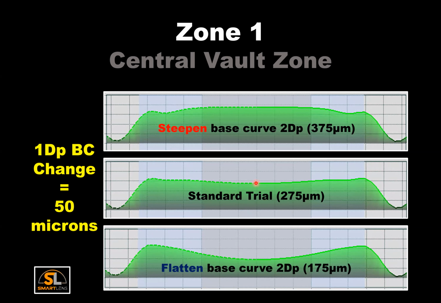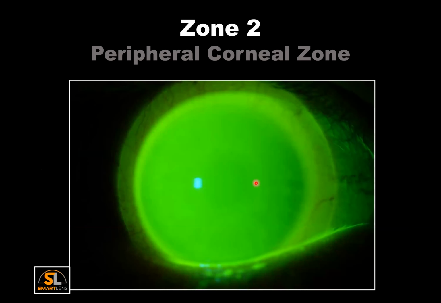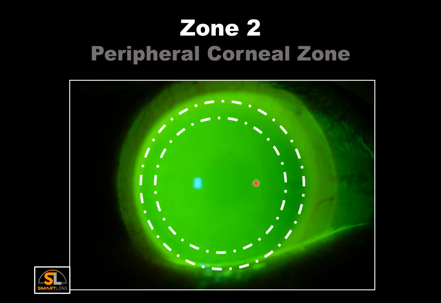But I have to be honest, I rarely change the base curve in the SmartLens. I use the second zone of the lens to do most of my modifications. And this is how the second zone works. It is the peripheral corneal zone adjustment in the lens. In other words, the central optic zone of the lens is modified in height by changing the peripheral corneal zone, or zone 2. That's lifting or dropping the apex of the lens.